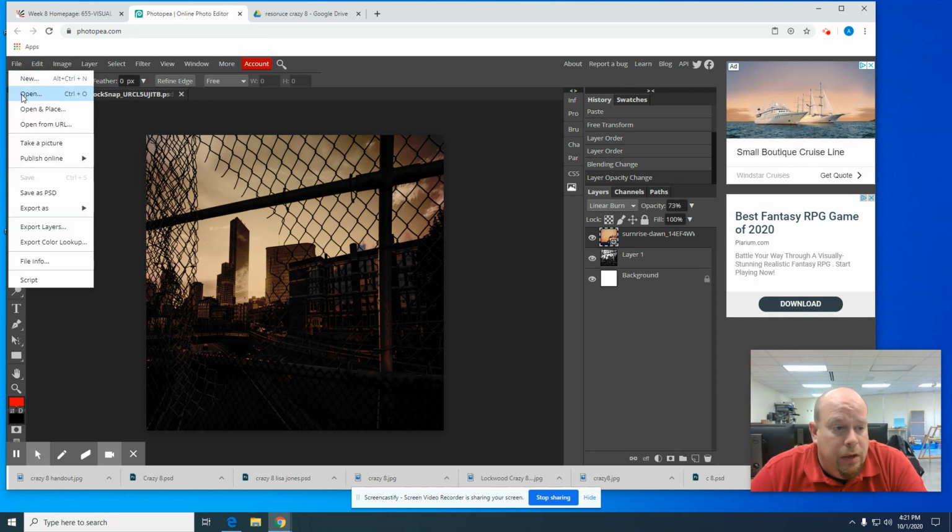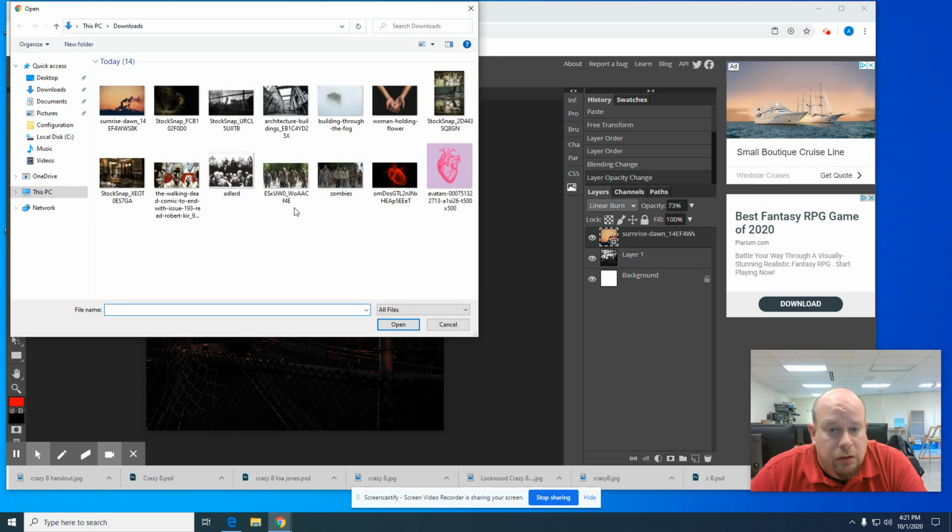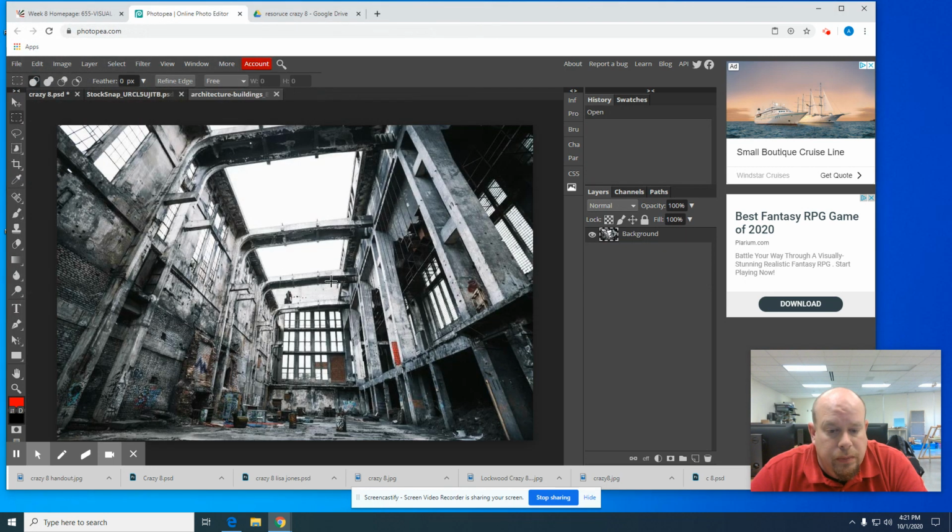So now I'm going to open up a third. This one I'm grabbing is this architectural image, opening it up. Actually, this one I may take the whole thing.